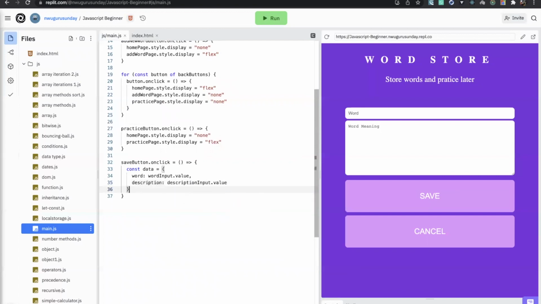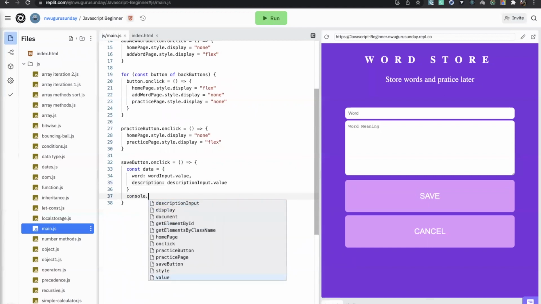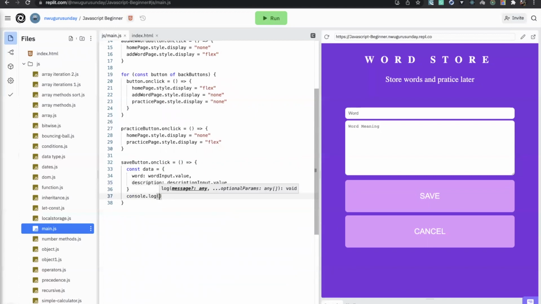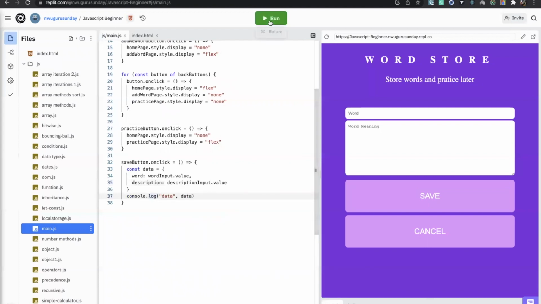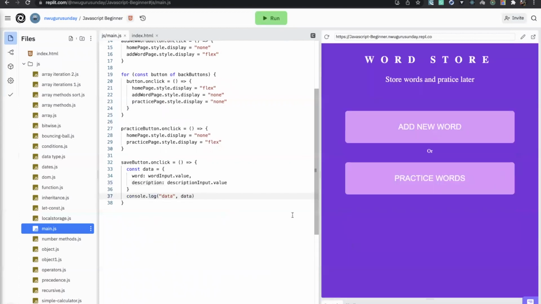In order to make sure that this data is correct, let's do console log and log our data. Once you click on save, we log the data, okay?